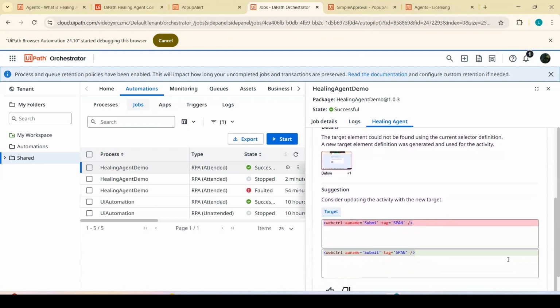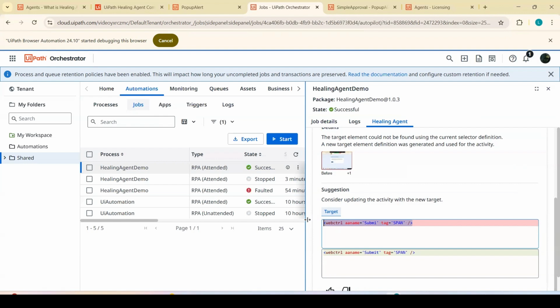If you closely observe one thing, when we just hovered on the submit button, we got some CSS selectors and everything, right? But we did customize it, right? But healing agent also worked in the same manner.